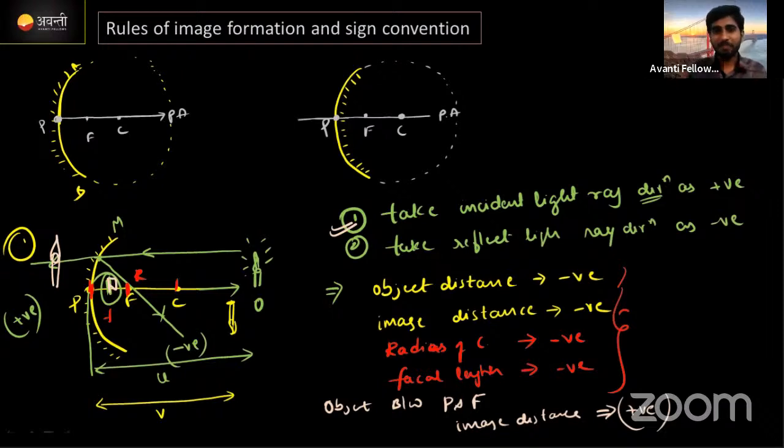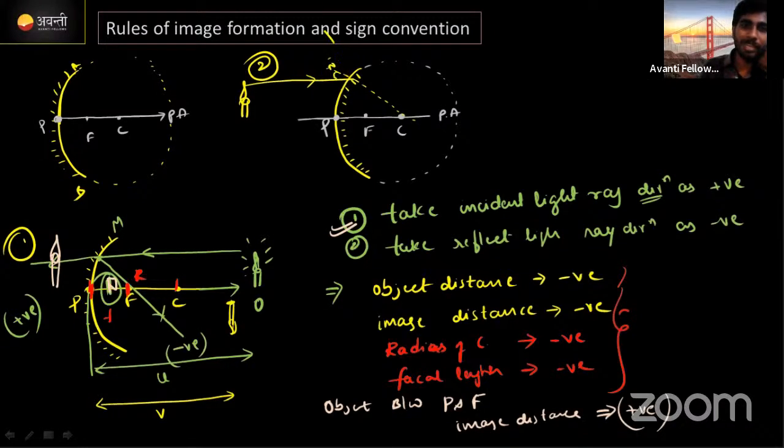Similarly, if you are going to apply this rule for the convex mirror, in the second figure we have a convex mirror, right? The reflecting portion of a convex mirror is the bulged surface. This bulged surface will give the reflection. Then we need to keep the object here. If any ray of light is incident here, it will be reflected back according to the law of reflection. The normal is drawn through the center of curvature, and the incident angle will be equal to the reflected angle. Correct now.